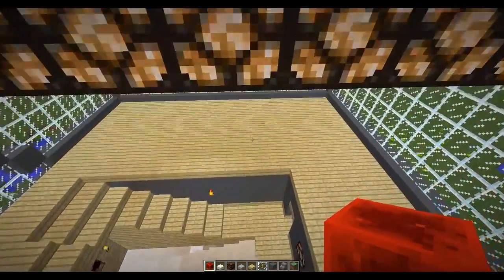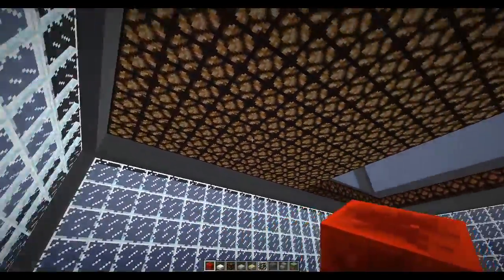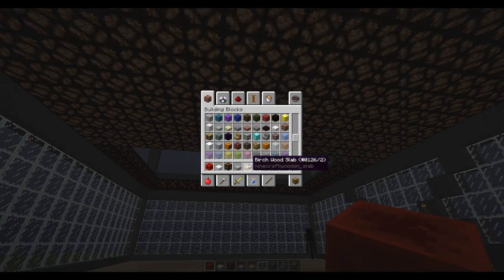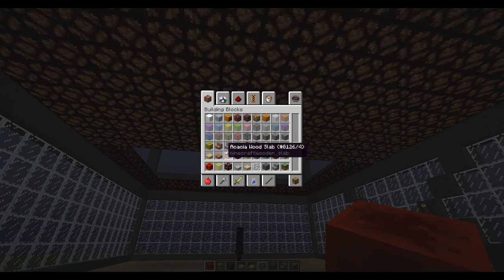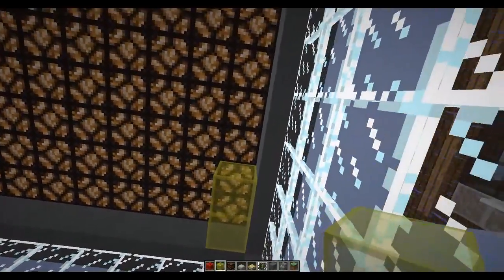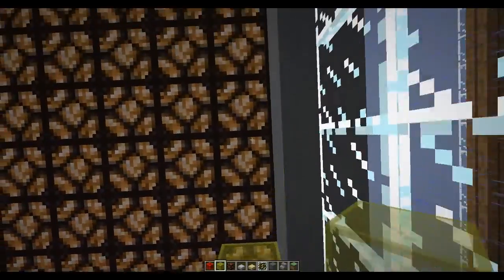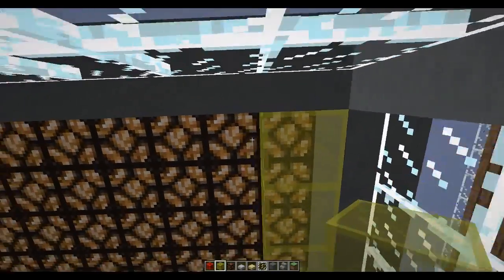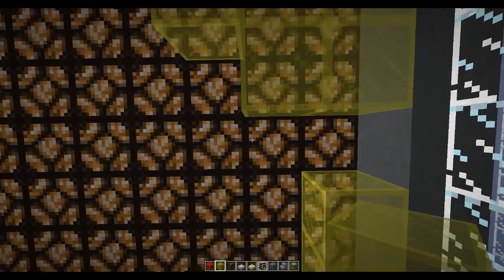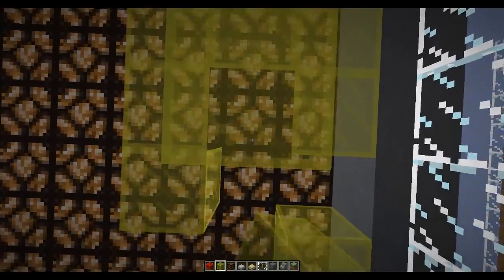Maybe I should have some of them out. However, I like that. How could we make that better? Maybe we could have orange glass, maybe? Ooh, maybe we could add the sea lantern. That might look good. Yellow stained glass, maybe. Oh yeah, I like that. I know, I miss some. I'll go back, I'll get them, I promise. Oh, yeah.